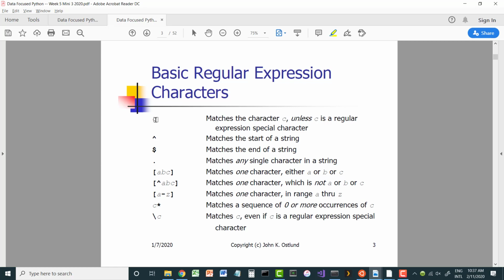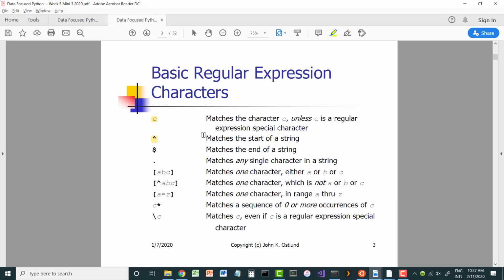In a regular expression, most characters just match themselves. So in other words, the regular expression capital A matches a line that contains, or in the case of Python, matches a string that contains a capital A somewhere. And colon is not a regular expression special character, so if you search for a regular expression containing a colon, you're just matching the strings that contain a literal colon character.